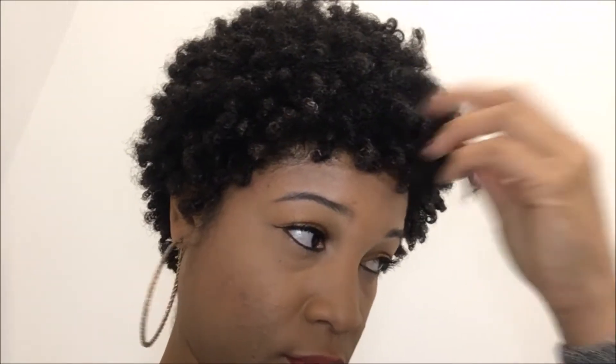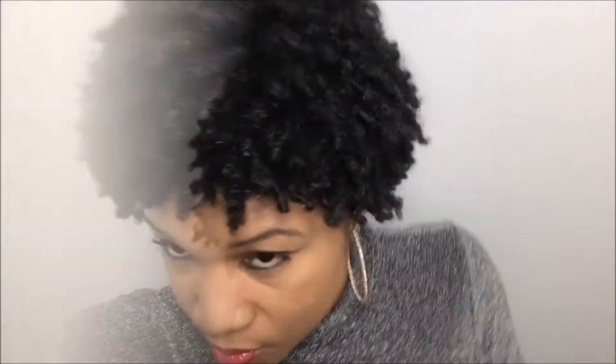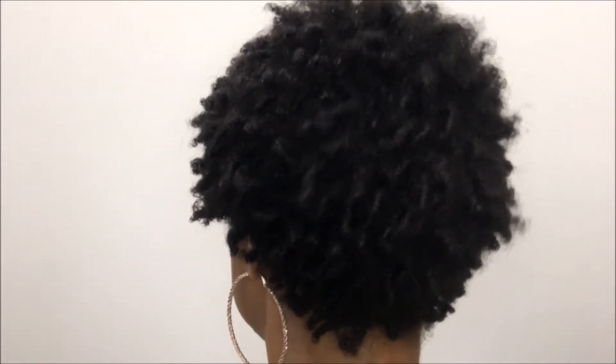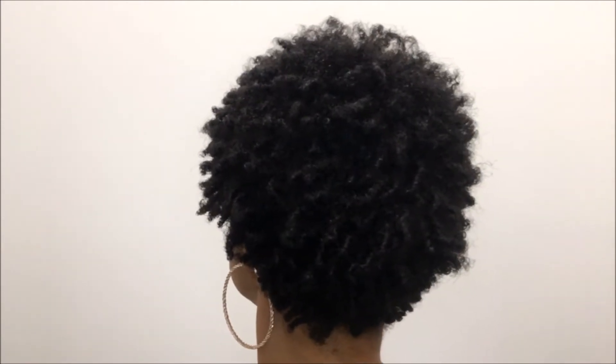Now about this little white stuff in my hair — pro tip for those of you who live in the North. What had happened was I had a photo shoot this morning and it was literally freezing outside. It was ice on the ground and I left the house running late with damp hair and just a little bit of product in my hair. But the product that was in there literally froze in my hair. So that's what that white stuff is — we just got finished with the photo shoot and that's frozen product in my hair.